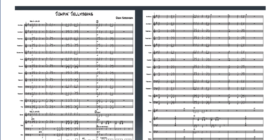But if they know those 4 scales in 3 different keys, one, they're all very related, so they're very easy to adapt to once you know the related major scale, or the parallel major scale, I should say. Probably 85% of jazz harmony is built on those scales and the chords that go along with them. So it's a real good foundation to move on from there. So anyway, Jumpin' Jellybeans is in the key of B flat major, and we'll just listen to the first 20 seconds or so of it just to give ourselves a sense of what it sounds like.